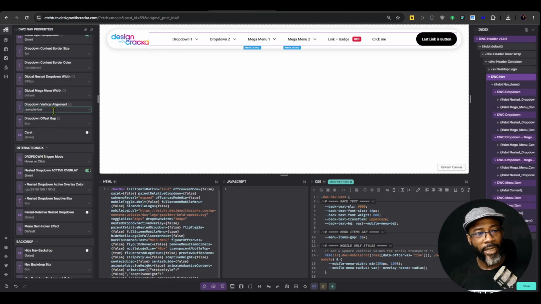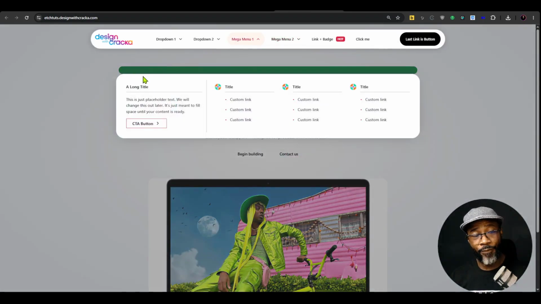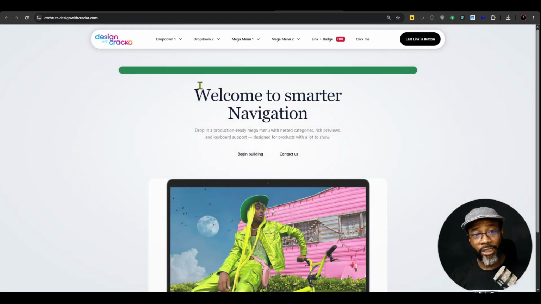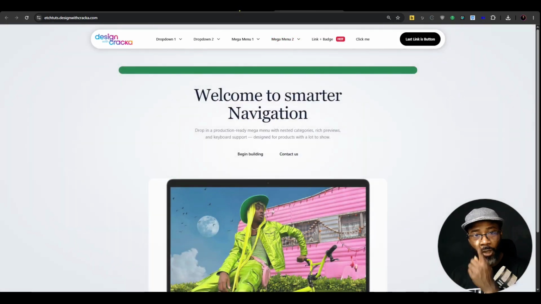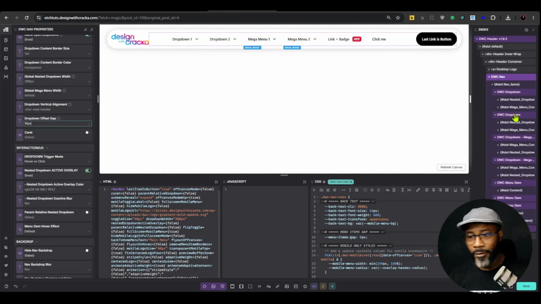Now I'm going to take away that so everything goes back to the same positioning. I'll return my 10 pixel gap. And take note, you can always add a gap if you want. Like if you want it to be there plus 10 pixels, you can actually do that. So it will align and then it would still give the 10 pixel gap. Full control. This is really powerful. I'm going to save that.